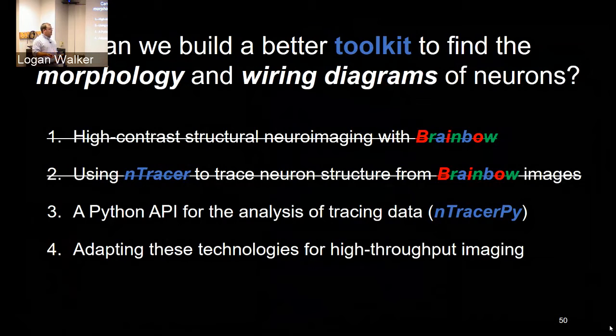The other consideration is that for electron microscopy data, there's a group at Google working on what they call flood-filling networks. They're a convolutional neural network that processes through the image in a recurrent manner. It takes a section of the image, tries to find boundaries of neurons, and then scans through the entire image doing this. But for one, those programs have only been shown to work in EM data.